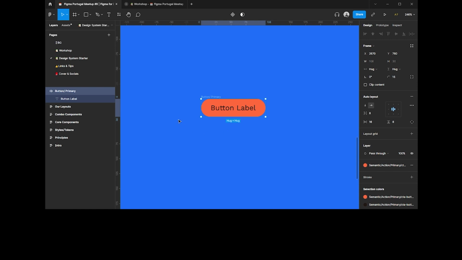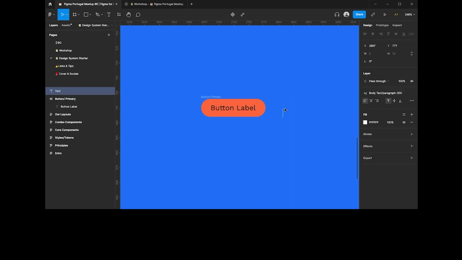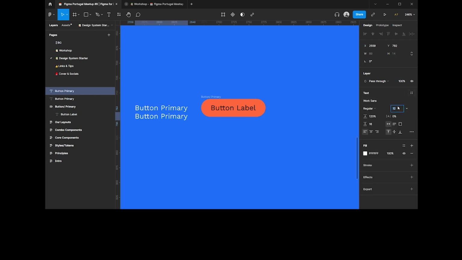And now let's start documenting. First things first, if you don't know how to document using those tools, never fear, you have text boxes. So you want to tell everyone that this is a button primary, you can just write button primary. But let's say that you want to add some other information. You can actually just throw a different block of text, and I'm just going to make the font really small here so it's like notes under this.